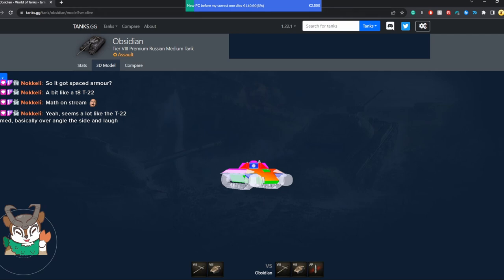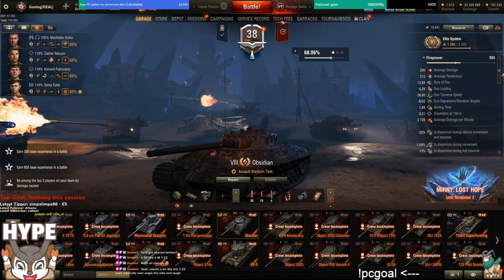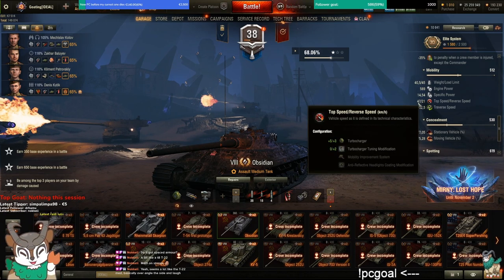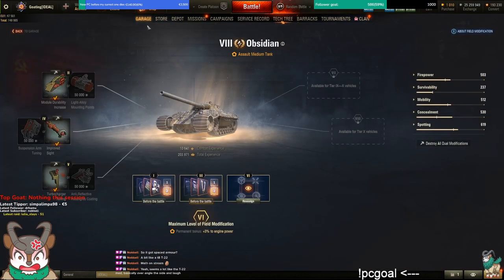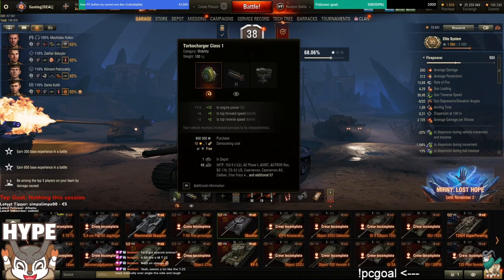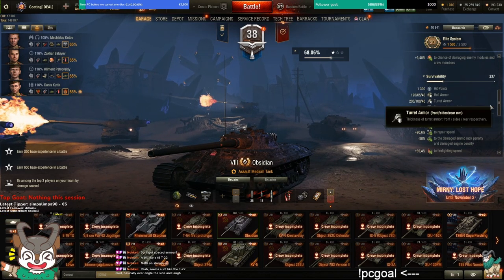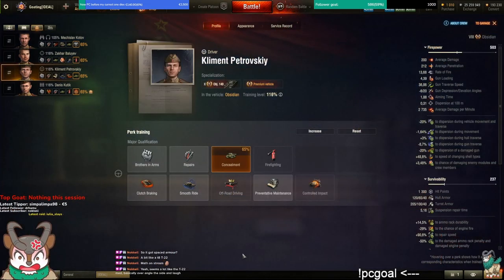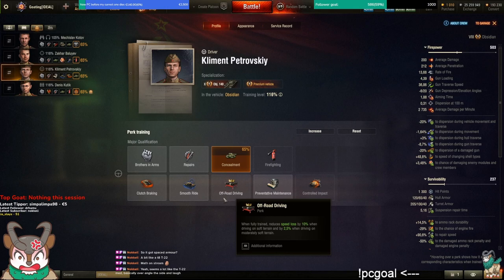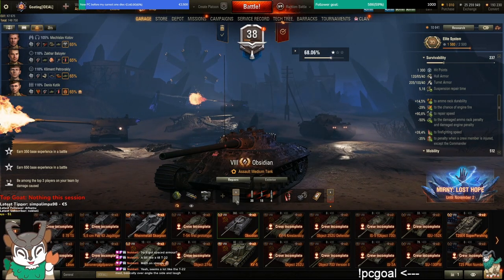Now on to some stats. With this tank you cannot really reach your top speed. It has 47 km/h listed, but that is only downhill. Your actual top speed is going to be around the 40s when you get all the fuel mods, because you do get a plus three percent engine power boost. I highly recommend putting a turbo in the equipment slots — it helps a lot. Even with that, it's still going to be very slow, so don't expect to go anywhere quickly. Soft stats improvements like off-road driving are very, very handy and will be king for this tank.